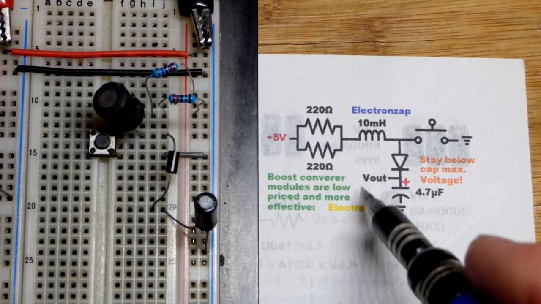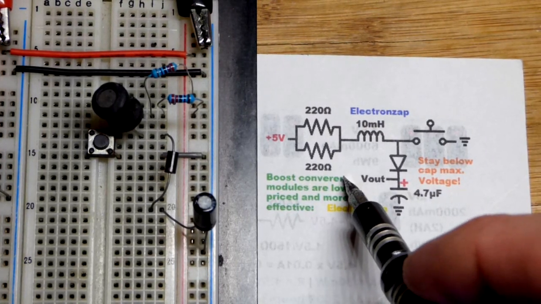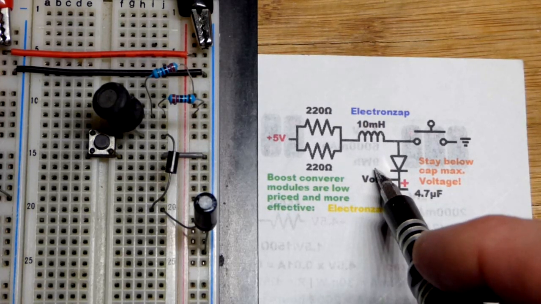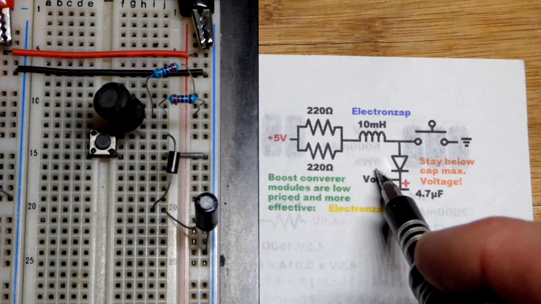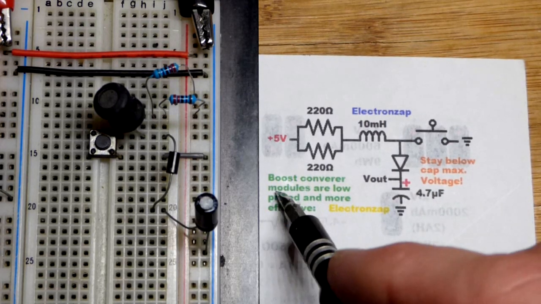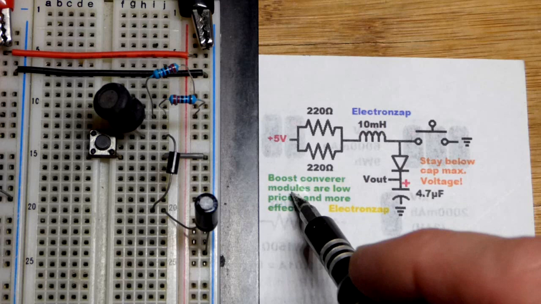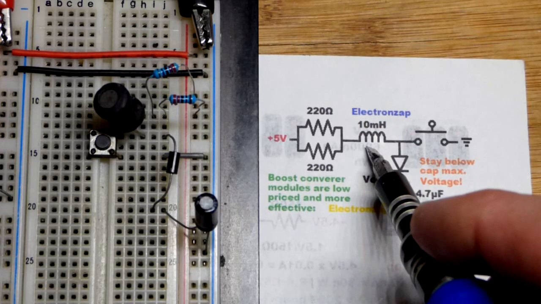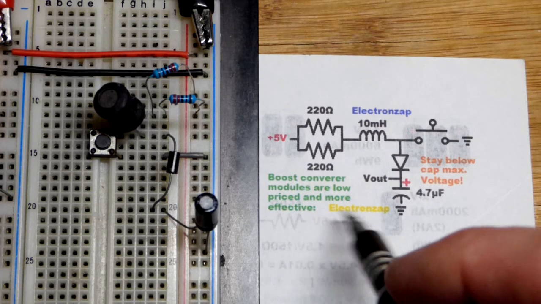In this video, we're going to make a prototype DC to DC boost converter. This relies on many of the basic principles of a good boost converter, but it's much simpler and not a terribly good one. There are boost converter modules that only cost like a dollar, and even those are far superior to this. Just buy a module if you actually need one, but this is still a good circuit for learning.